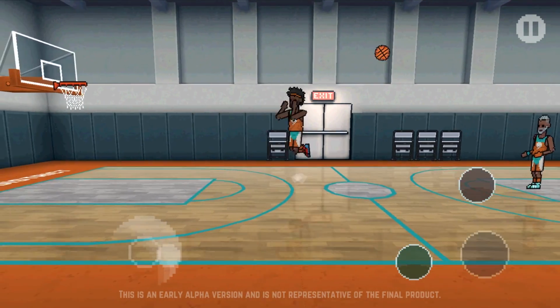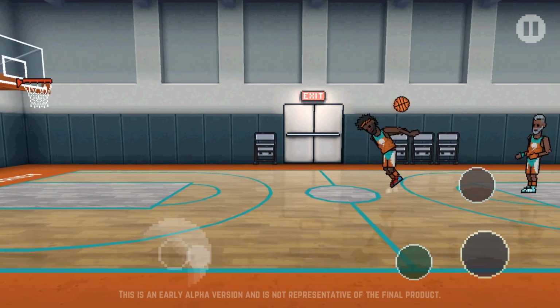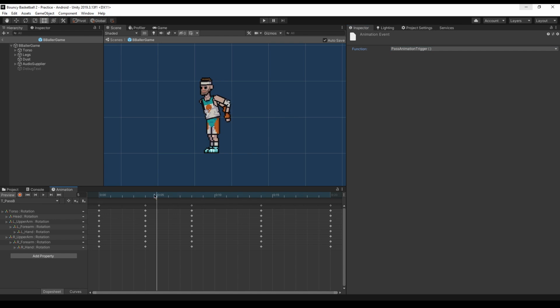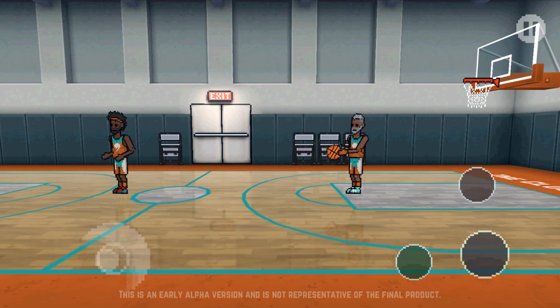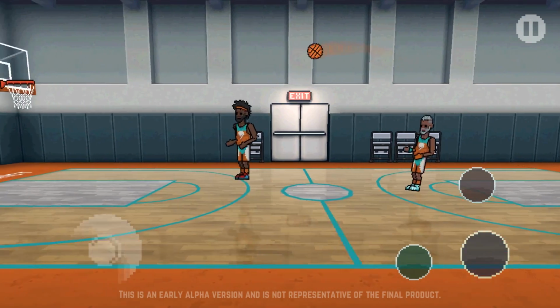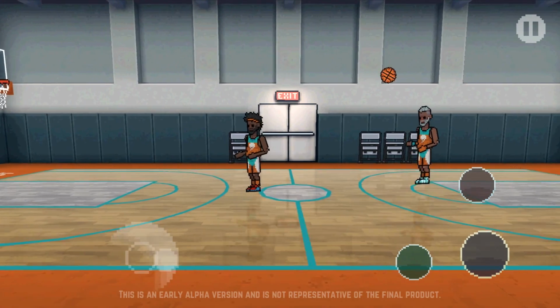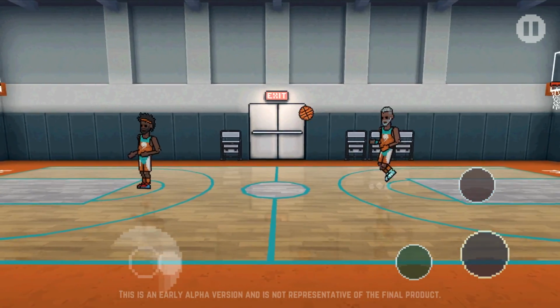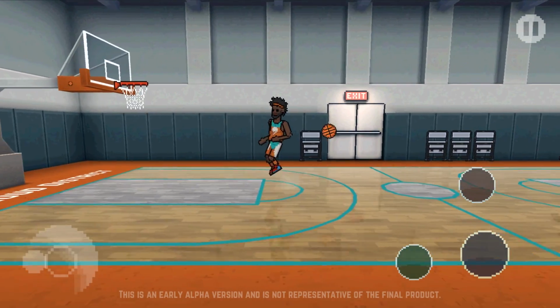I've thought of a few different ways to make the animations and the gameplay work well together, but honestly nothing is as simple as using Unity's animation events to call a method in the script at the correct time during the pass animation. I usually don't want to involve external solutions for my scripting problems, but in this case, when I decide to polish up the animations in the future, I won't have to go back into the script and change things around to match the new animations.